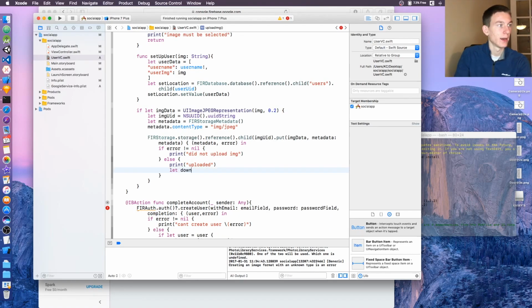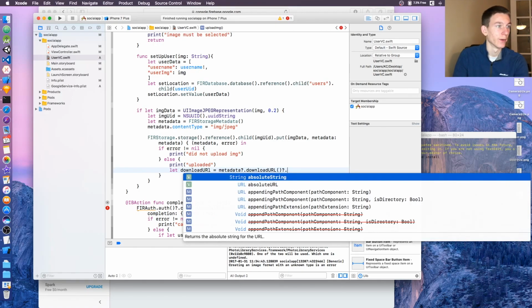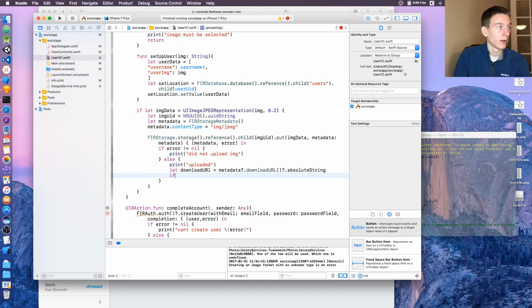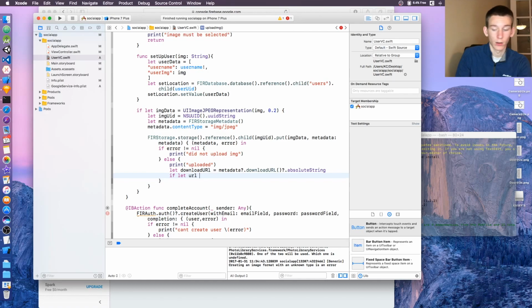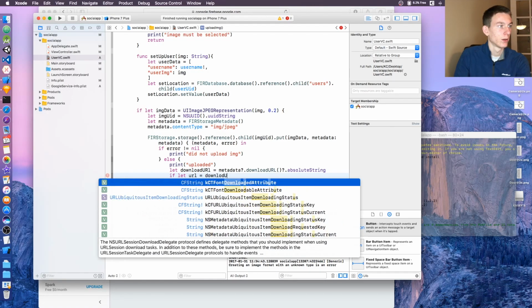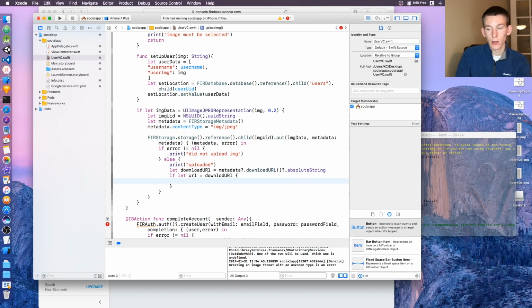We need to say let download URL equal metadata question mark download URL dot absolute string. And then if let URL, so those are optionals, so if we do have it, URL equals download URL, we are going to self dot set up user, and then the image is going to be URL, and we are good. Oh, I spelled this wrong, huh?